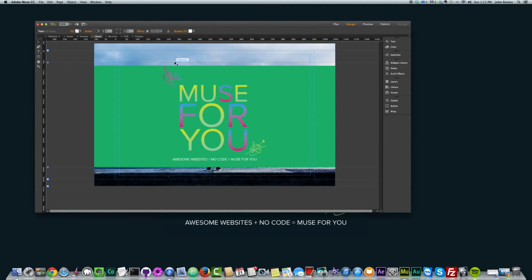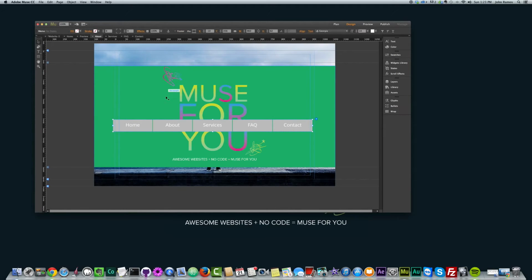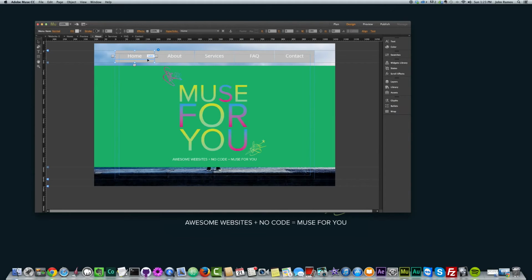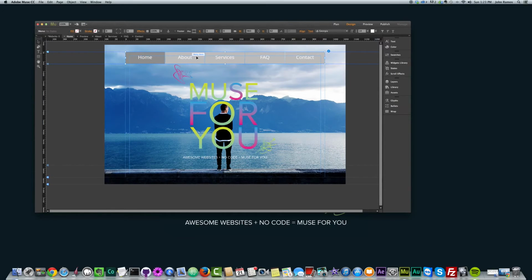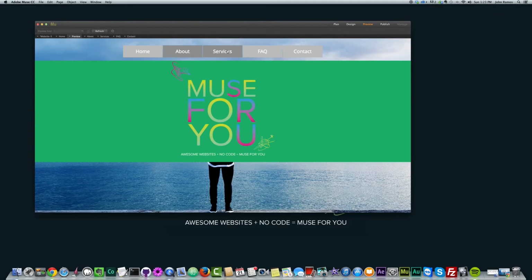Another way to do it, before I get into the really great way to do it, you could also just, now that we've assigned this home page, copy this by right-clicking, copy, or Command-C on your Mac or Control-C on your Windows computer. Go to the About page and Command-V or paste. And now it actually is going to work because it copied the attributes of this home menu. So if we go to Preview, we go to About, and About, this does work.